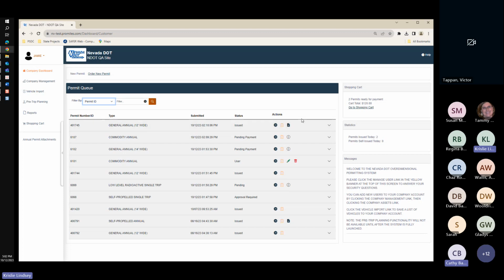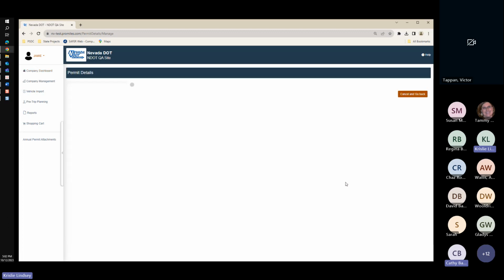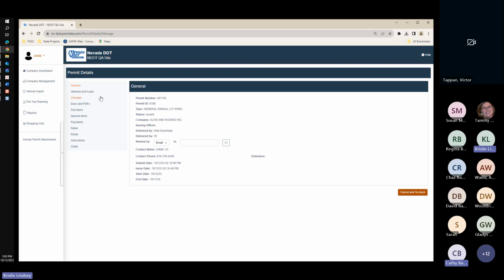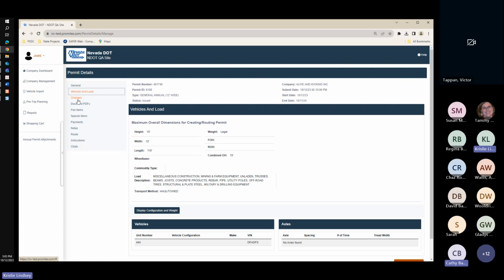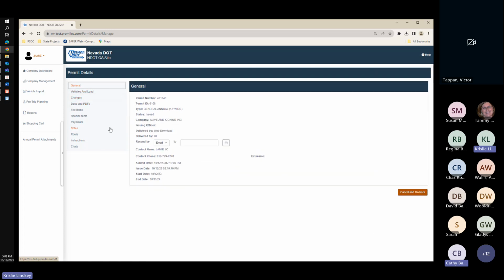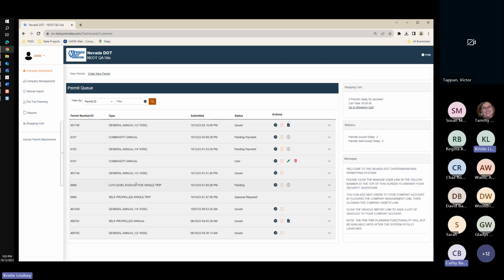So you always have access to this view permit details. When you select that, it just opens up the details associated with that one permit application. So of course it has all your vehicles, dimensions, the statuses, the timestamps for if your permit was submitted, if it was approved. So all that information is provided here in your permit details. If you have your permits issued and you have a PDF, then your PDFs are available here on your dashboard. And then also, if you opened up that permit details, there was a tab for documents. Your PDF is also available there.